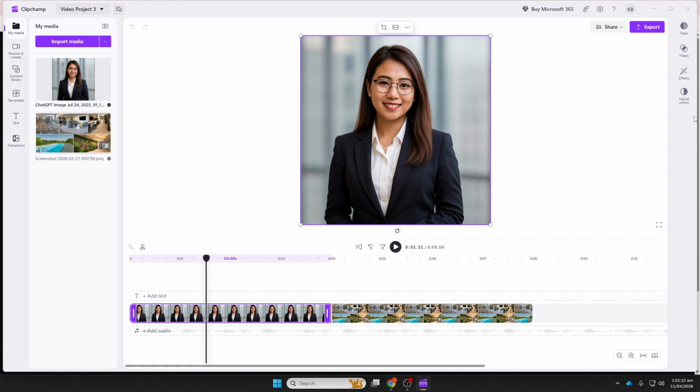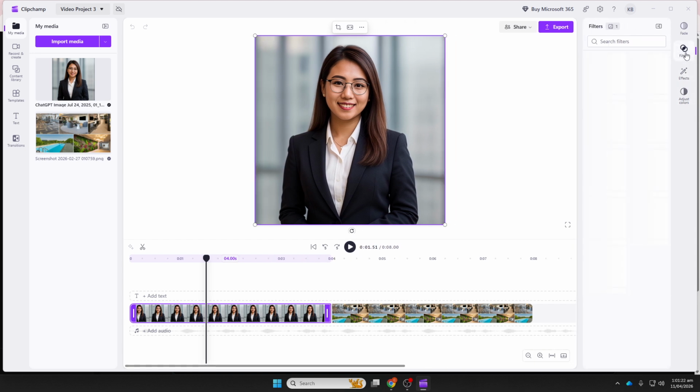With the clip selected, look to the right side panel for the editing controls. Depending on your version, you'll see a section labeled Filters, Effects, or Adjustments. They all live in the same general area and serve a similar purpose. If you don't see them right away, make sure the clip is still selected. The options hide when nothing is active. You can scroll through the available looks, or use the search field if one is available to quickly find blur-related options.